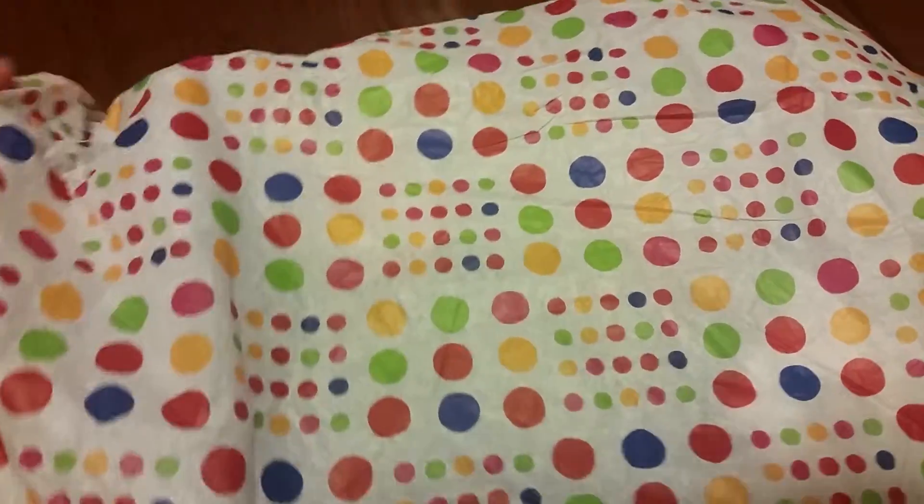I have already looked at it, I do have to admit, because this isn't my first video on it, but I'm trying to get it done right. She wrapped it with this beautiful paper — look at this paper. All the pretty polka dots. I love tissue paper, if you guys don't know.